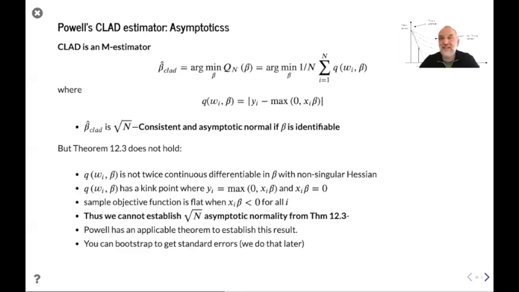Practically, for you, it means that you cannot just differentiate the objective function twice, take the square root of the diagonal, and then you're fine, after appropriately taking the inverse and dividing. What you can do is something else. You can do bootstrapping, and I'm going to talk about how to do that in just a second.